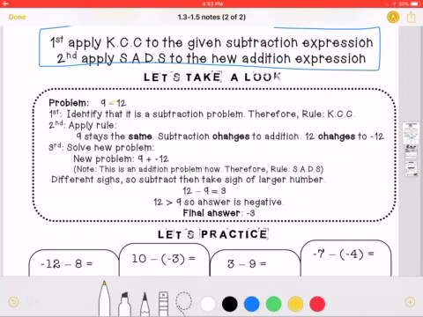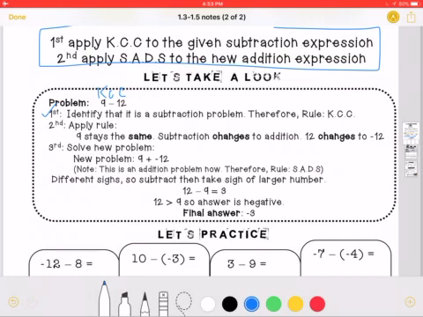So when I see that there's subtraction happening, I want to be thinking keep, change, change, or add a line, change the sign. As soon as I identify it's subtraction, I like to add those 3 letters above the problem. Do you have to do that? No. That's just a nice rule of thumb that I like to do to remind myself. So first, I identify that it's a subtraction, so we're going to use the rule keep, change, change. The second thing I'm going to do is apply that rule. So what does that rule mean?